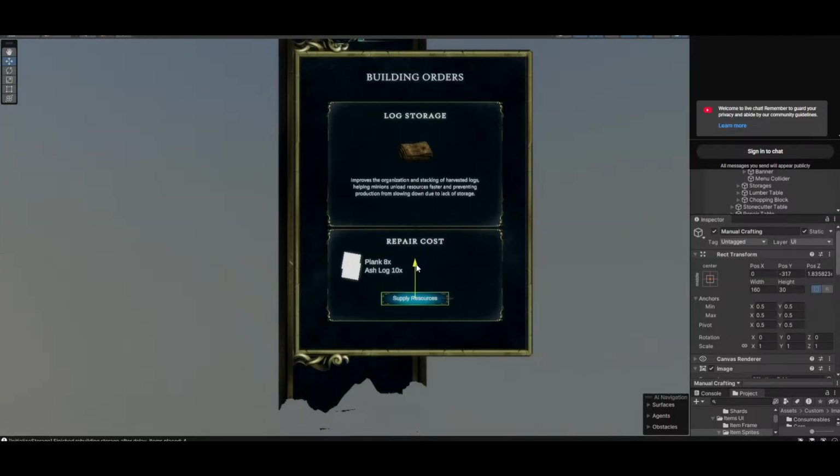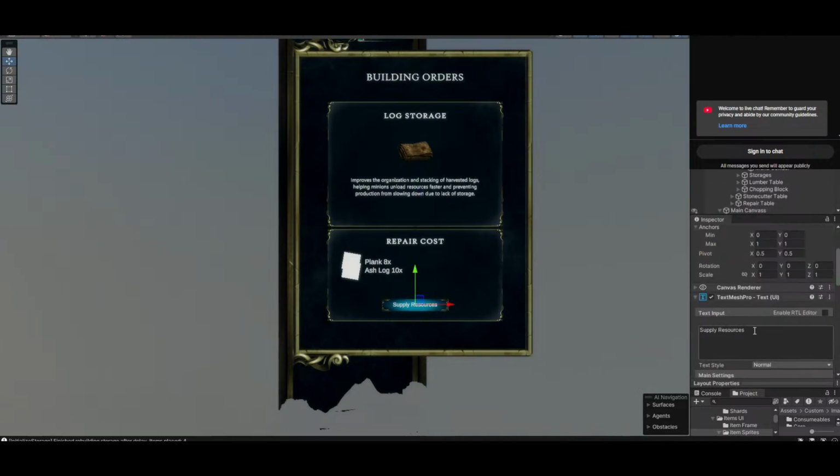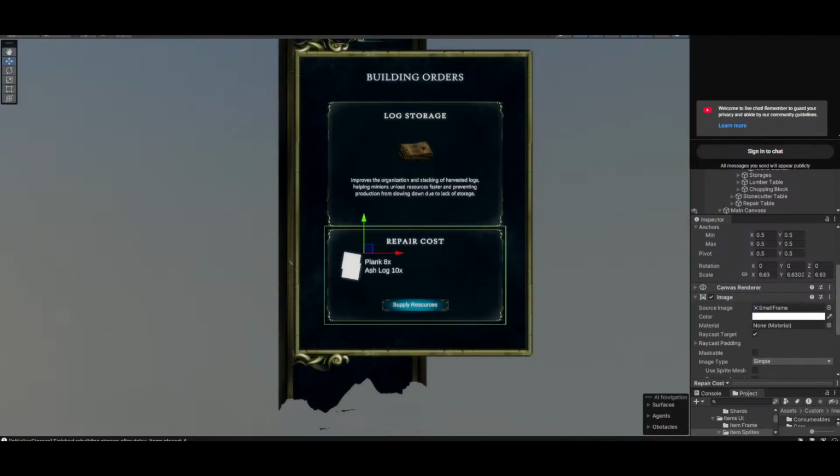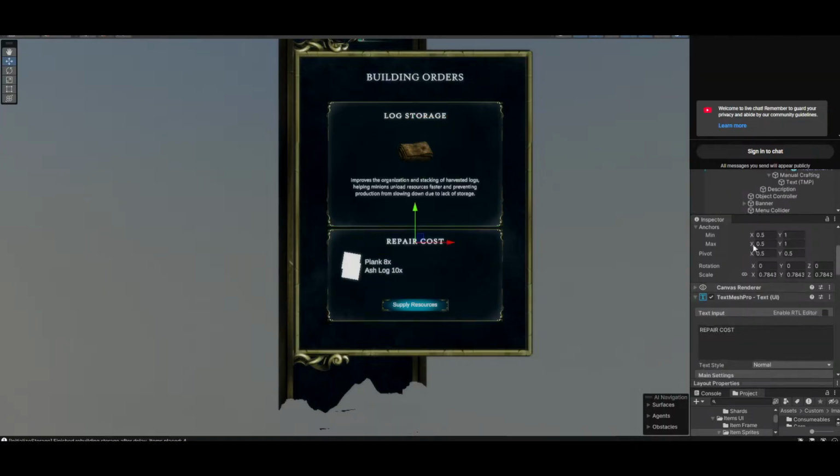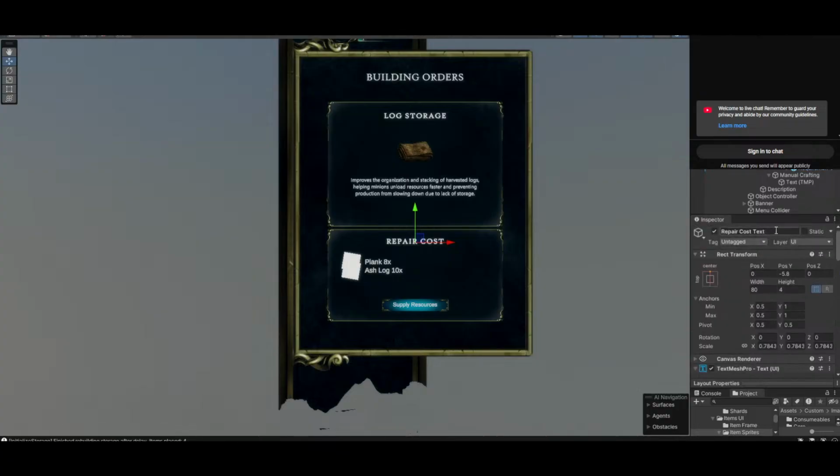This should be here like that, and then this should be log storage. Let's just fix the naming first.